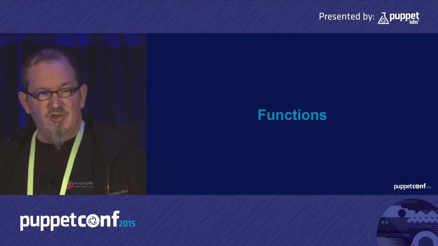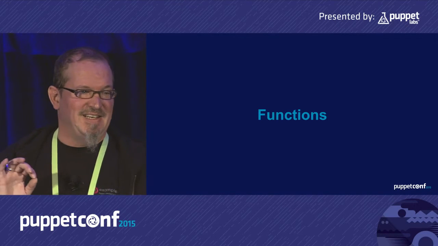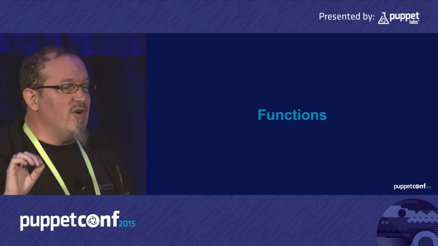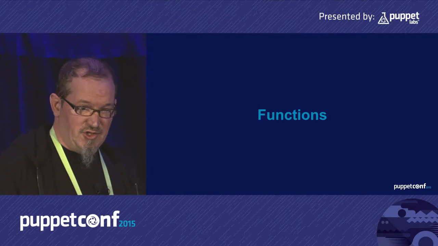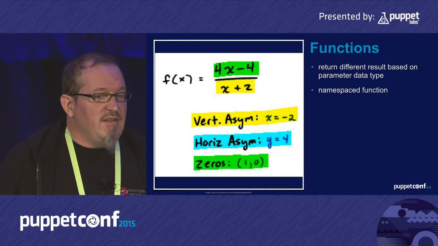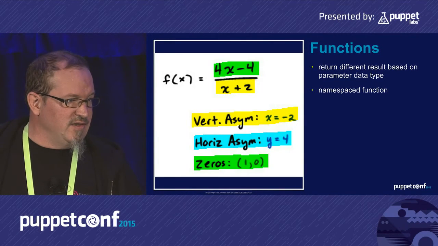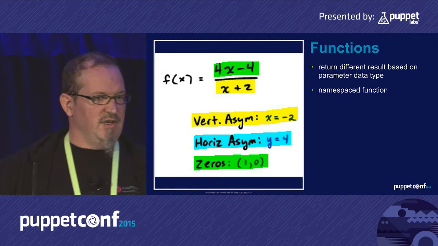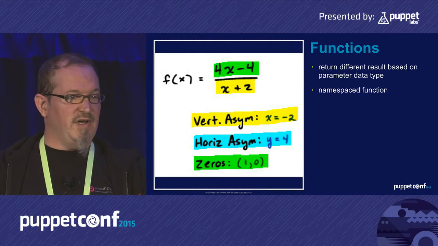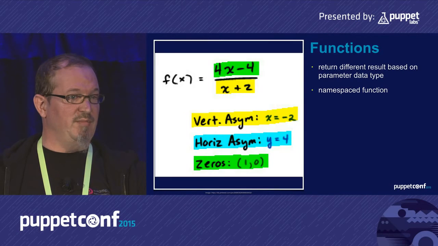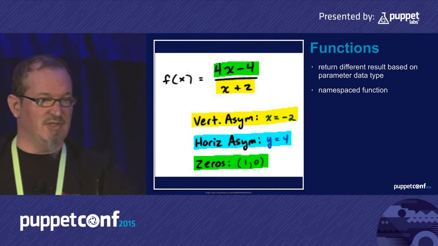Next to types there's also something new in Puppet: functions. The functions we know so far are version 3 API functions. We now have a new API for providing functions — functions that can evaluate data types and they can be namespaced. What a mess if you have two different modules where both developers decided to have a different function with a similar name. Which function will the agents see? Alphabetically ordered? Time-based? Directory-based? I don't know. I'd like to use that function but I only receive the other one because it's a flat namespace in Puppet 3.